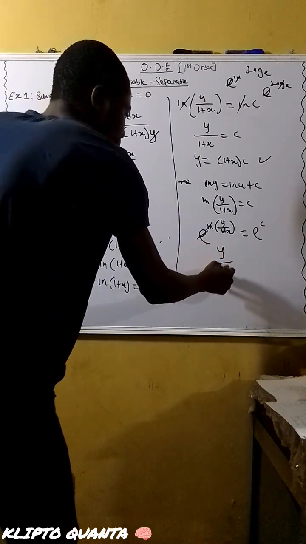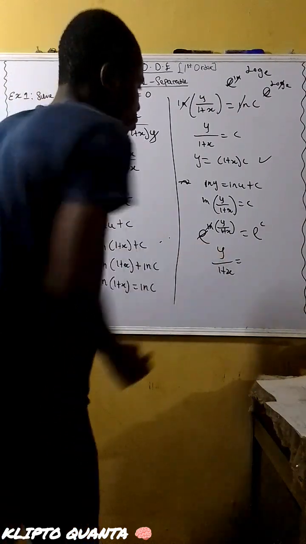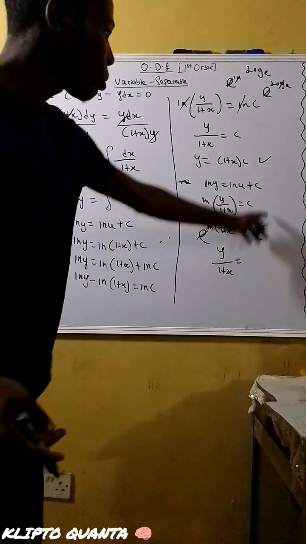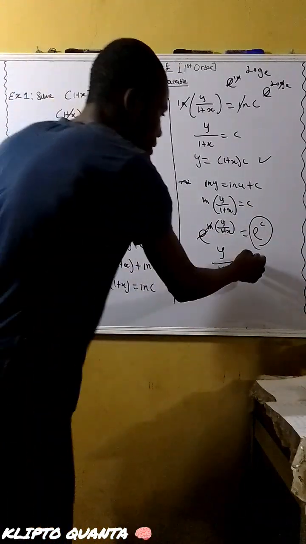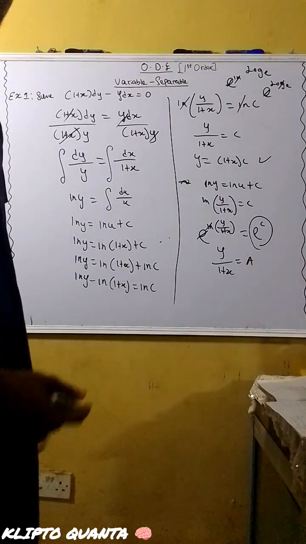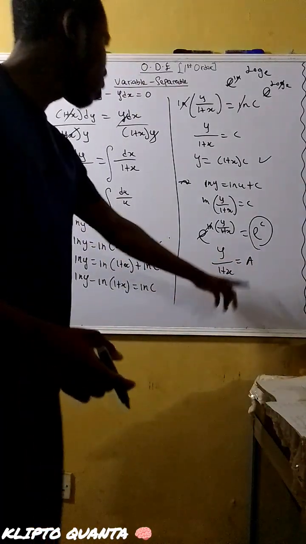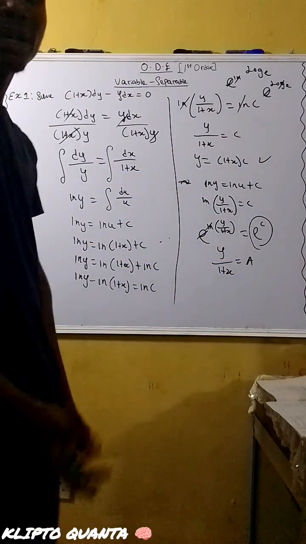So you drop your equation down as what? y over 1 plus x equals to. Now, I tell you guys that this e raised to power c is just like you having another constant again. We can just easily call it a. Hope you get what I'm saying. So either I put a or I put c, nothing spoiled. I'm still on the right part.